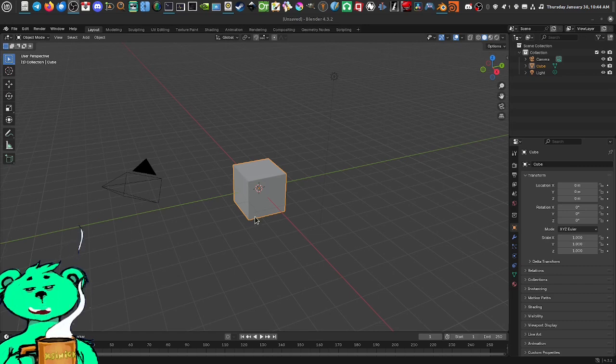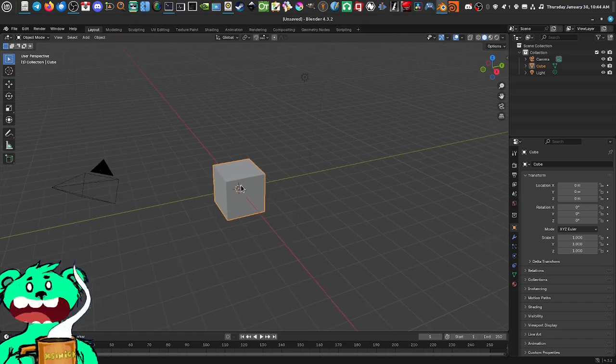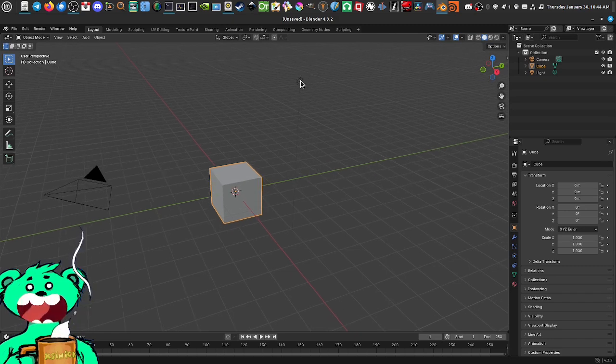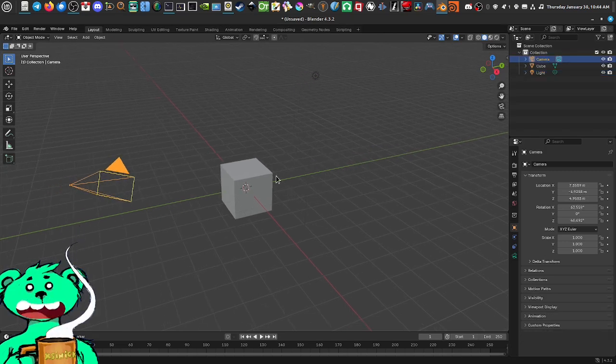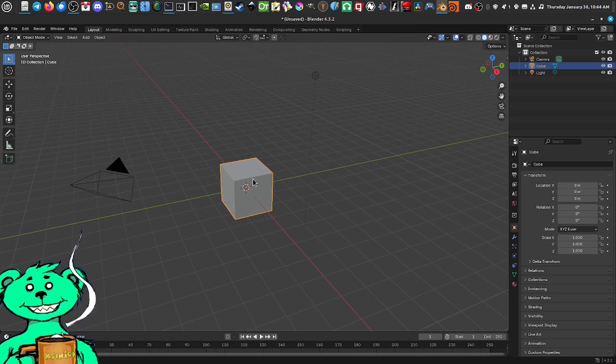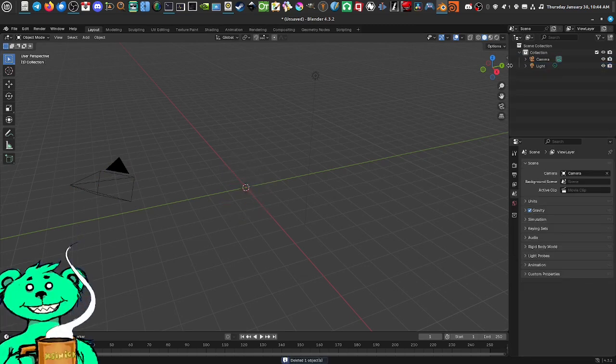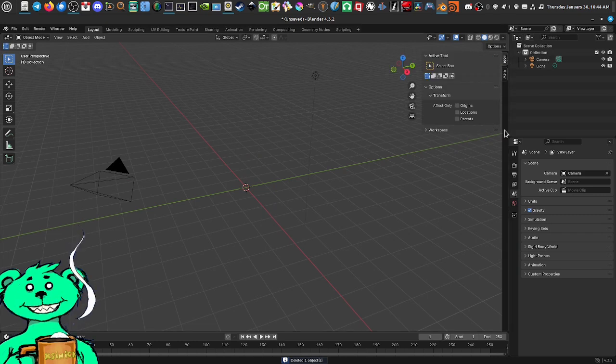Okay, so as we know, this is a 3D view right here in Blender, and we have the default cube, and if we click right here, we have the light that comes with Blender, and here we have a camera. Now I like the default cube, but for now we could get rid of it by selecting the default cube and pressing delete. And there we go. Press delete on the keyboard and it's gone.